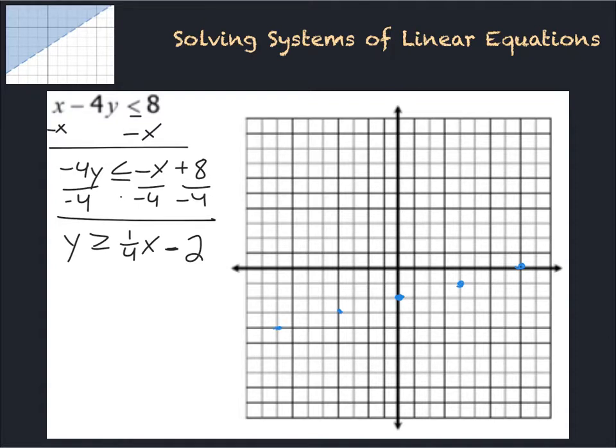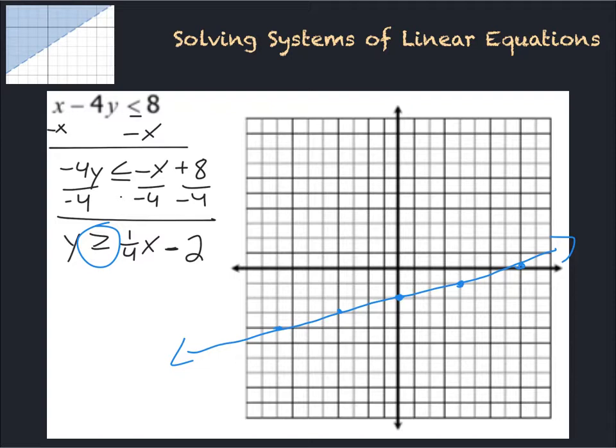Now what kind of line are we going to use this time? Is it going to be a dashed line or a solid line? Well, because this is greater than or equal to, that means we are going to be using a solid line, because we are going to be able to include the line in our solution set. So it would be a solid line.